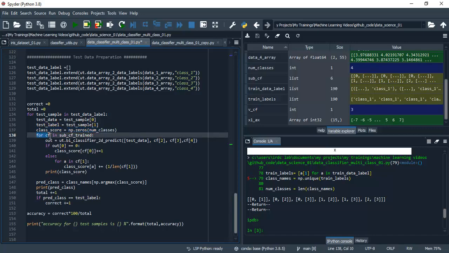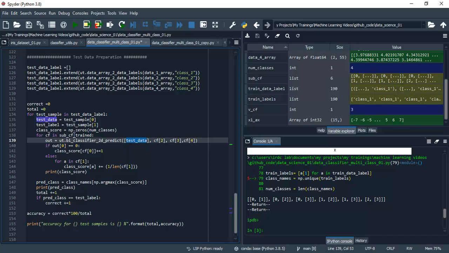Now let's take, from the sub cf train, the first sub classifier, right? And then the sub classifier is given the cf. So first it will be given the test data, in brackets, because we are taking a list as input. So even if it is a single data point, let's put it in a list. Now cf2, what is cf2?